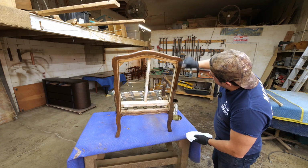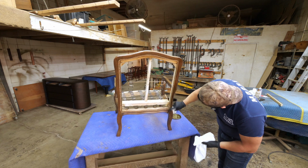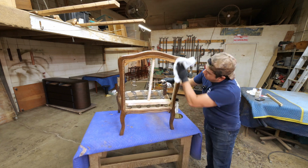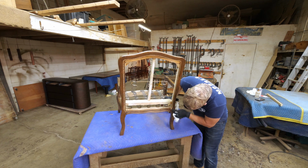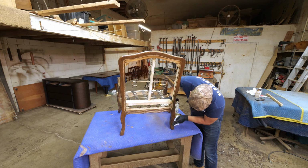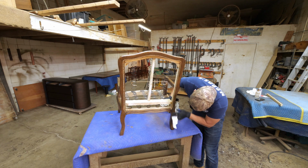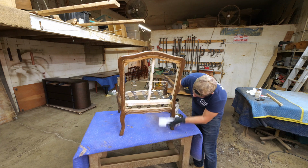You see there, they just kind of disappear now and start looking like they're part of the wood. But my goal is to wipe it down quick because I don't want it to change the color of the piece. Because it's already got sealer on it, it's protected, but still, if you leave this stain on for a little too long, it will change the color.